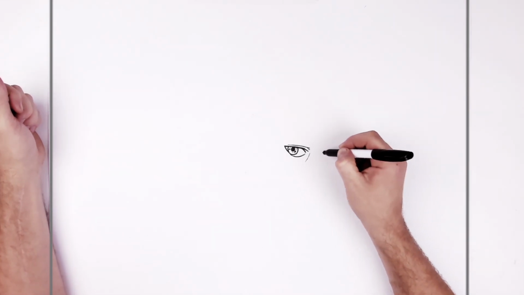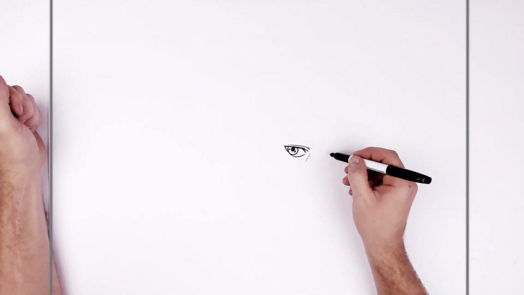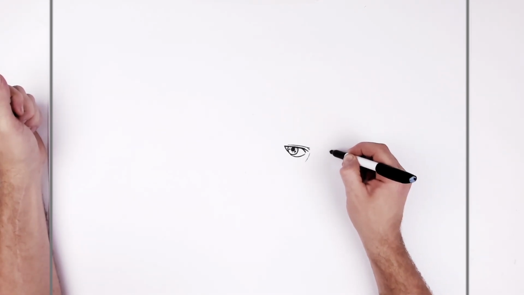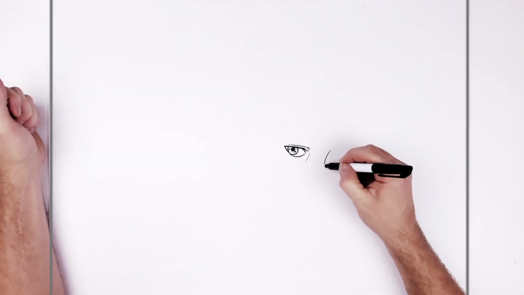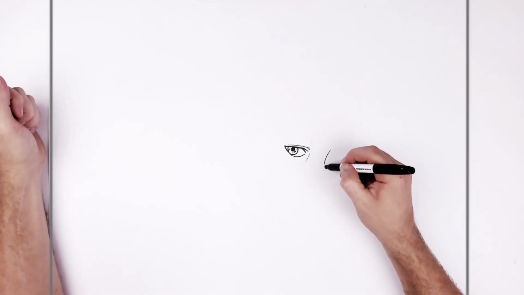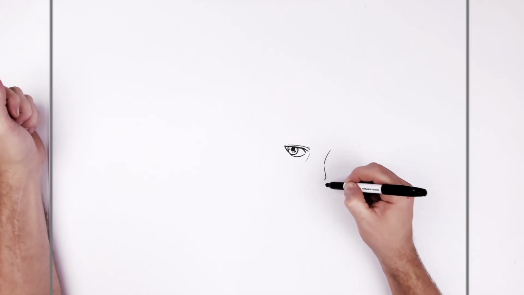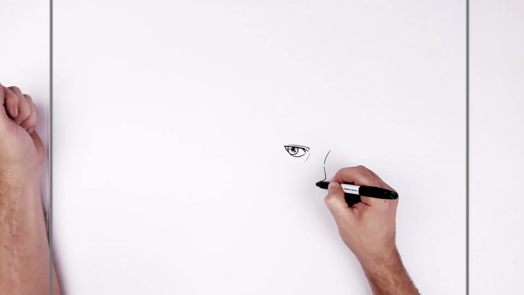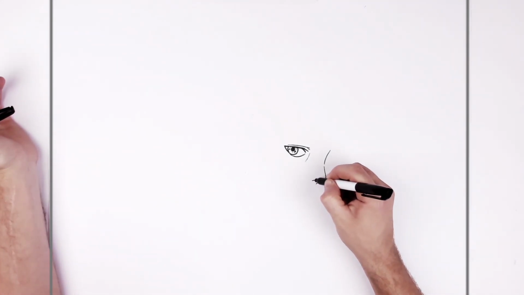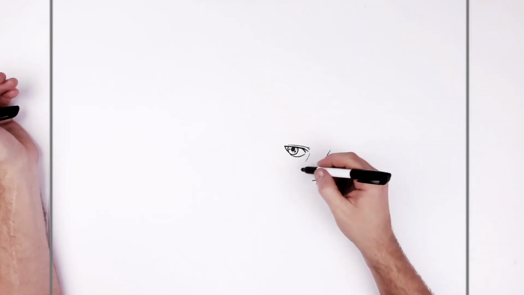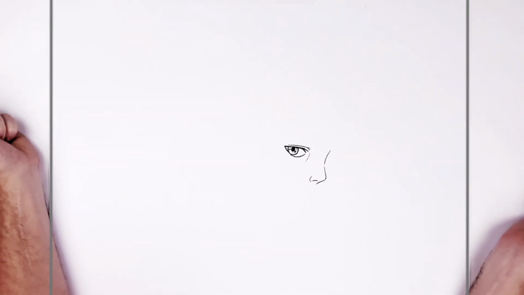So his nose then, just down from the eye, it's about eye width, I would say, and it curves around the eye here. And there's a little bit of a gap. Comes out and then around the top, down to there. And then we've got a nostril line there. And they do draw in his nostril on the side, so we'll add that there.